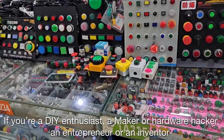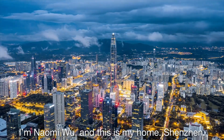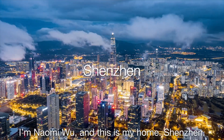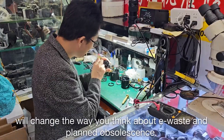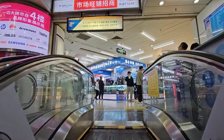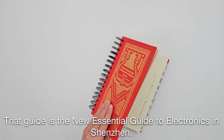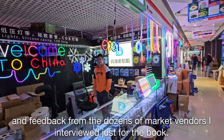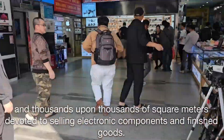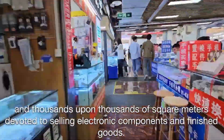Time for some tips and tools. If you want to build electronics on a product scale, you're probably going to Shenzhen. The trouble with Shenzhen is, if you're not a local, you're going to be lost. Which is why Bunny Huang teamed up with Naomi Wu to produce this guidebook: The New Essential Guide to Electronics in Shenzhen. This is intended to be your handy guidebook, written by a native, to the confusing but outstanding markets of Kwajong Bay.